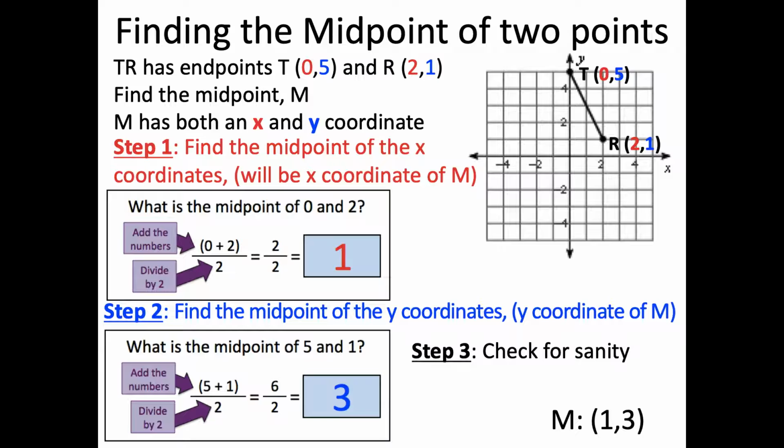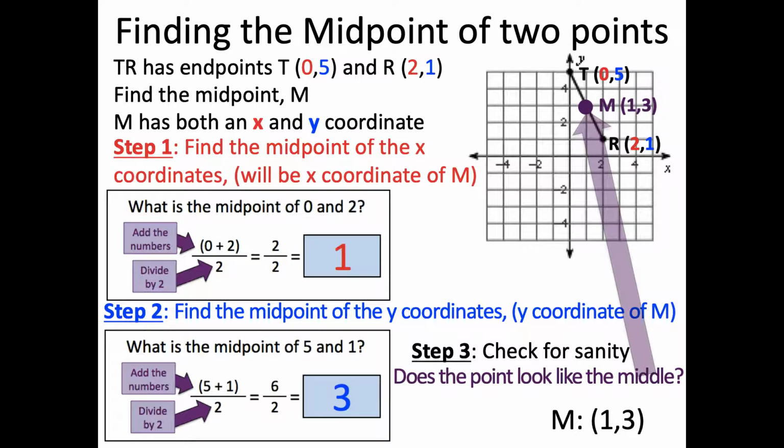Okay? And the final thing I would do if I do all this work is I would check for sanity, see if this makes any sense. Right? Maybe I made a silly mistake. Maybe I put a negative down when I shouldn't have. Whatever. (1, 3). Where is (1, 3)? Does it look like it's the middle? Yeah, that's on the line. It's the middle, right? If I had actually done (1, negative 3), I would have had the point down here, and I would have said, oh wait, that's obviously not right. That's not on the midpoint. And I could have gone back and figured out what I made a mistake. All right. Yes, that makes sense. So I know that I got the right answer here.